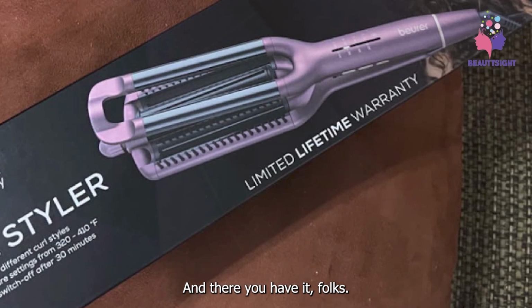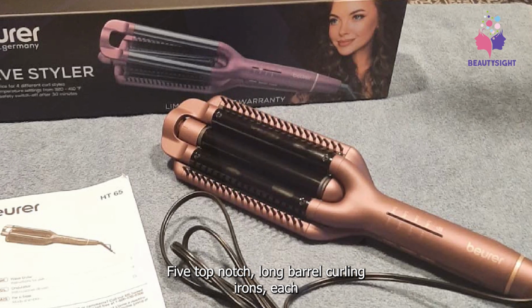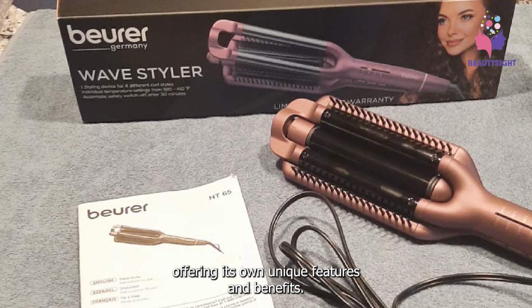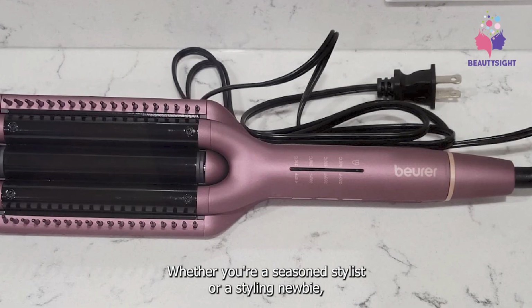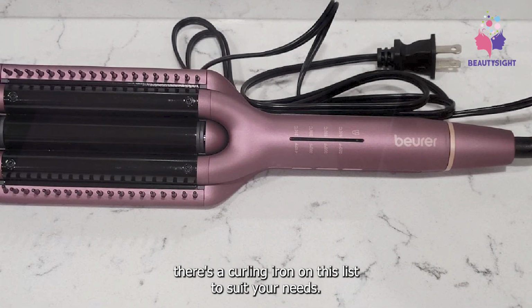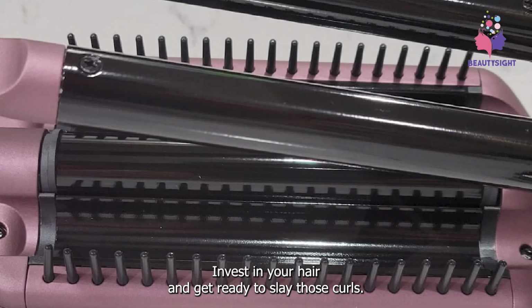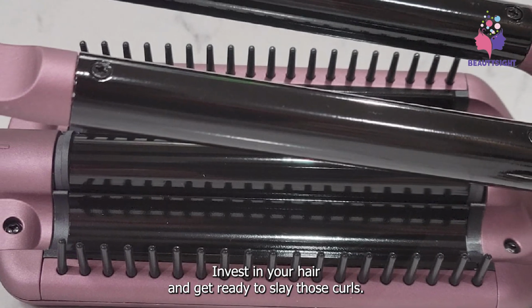And there you have it, folks. 5 top-notch long barrel curling irons, each offering its own unique features and benefits. Whether you're a seasoned stylist or a styling newbie, there's a curling iron on this list to suit your needs. So go ahead, invest in your hair, and get ready to slay those curls.